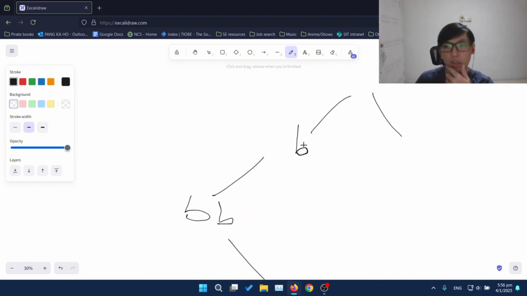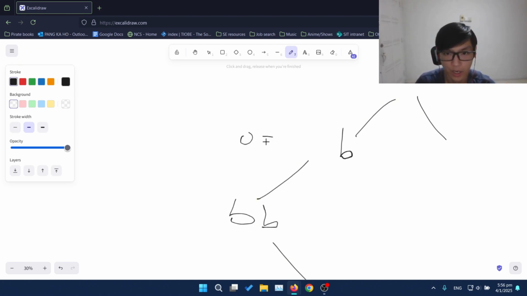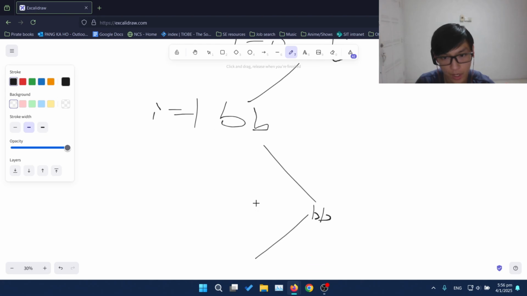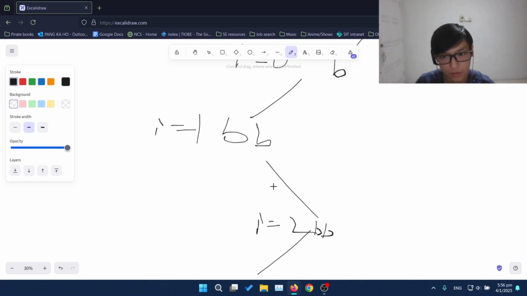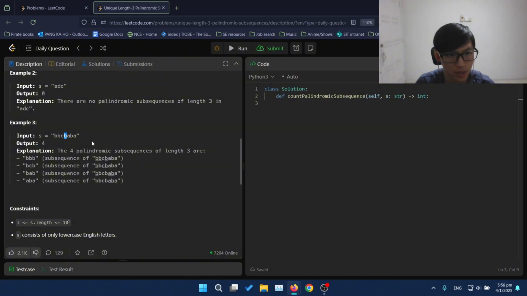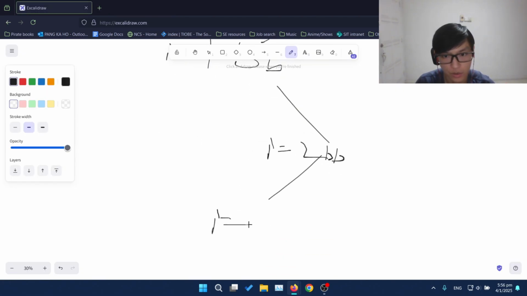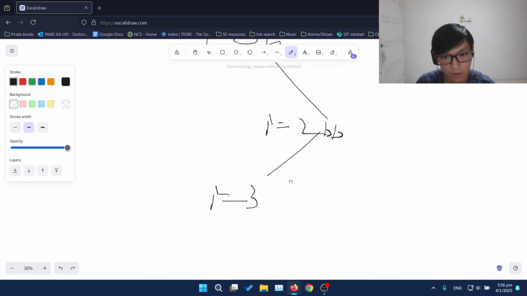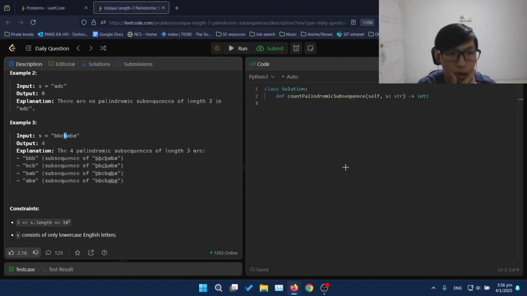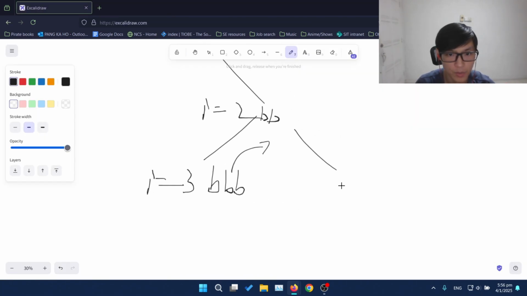So the left branch represents when we are taking a character, and the right branch is when we are not taking a character. This is when our index is at 0. This is when our index is equal to 1. This is when our index is equal to 2. At this stage, we don't take. Then we take it here. I is equal to 3. We found 1. We can recurse back. Then this represents the case where I is equal to 3 and we don't take it.